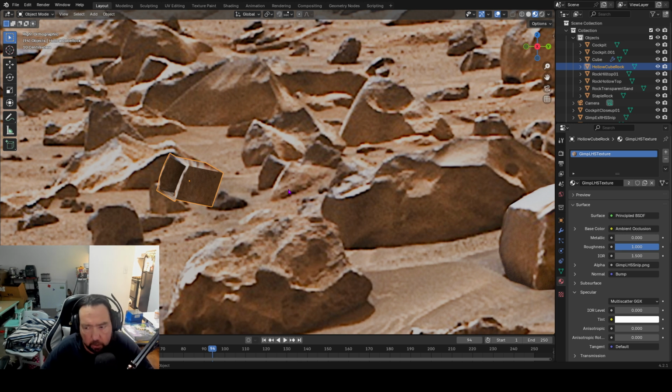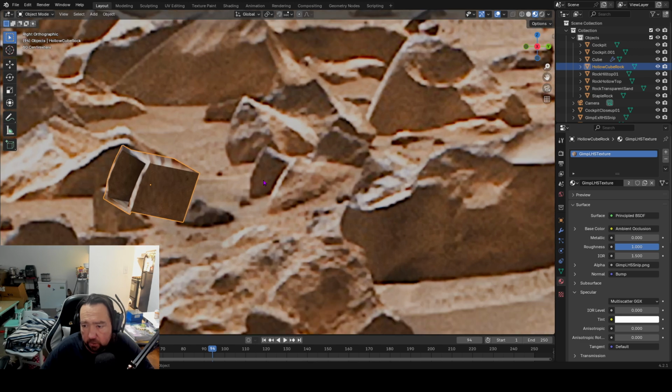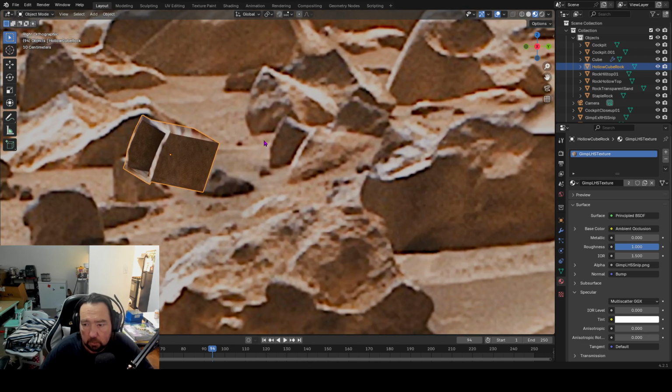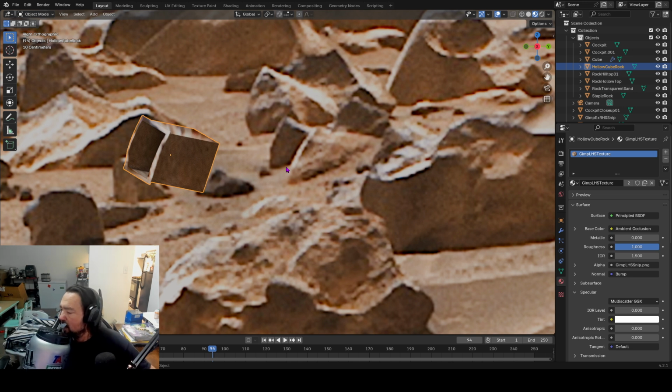Don't know if that's what it actually is, but it's hollow in the middle, and you're actually seeing inside the rock right here. You're not seeing the bottom because the sand has blown up and into this thing. So I don't know, but this isn't the only one. There are several of these.